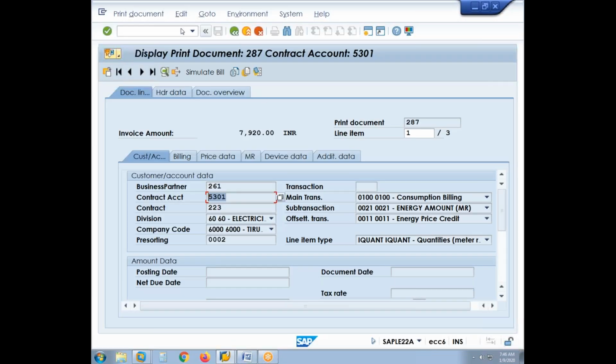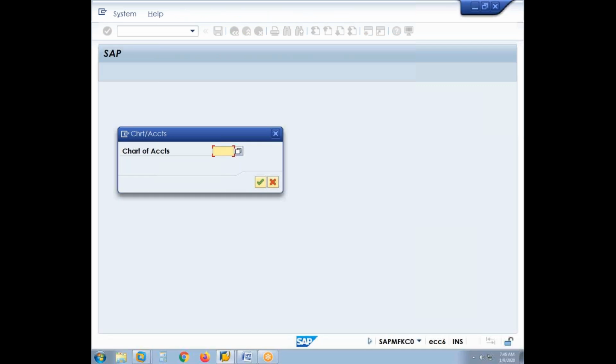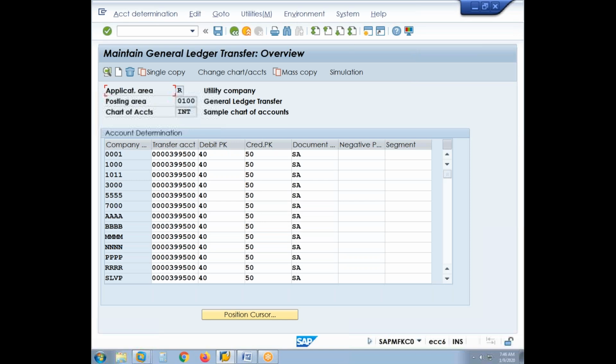So from FQZD, we go to FQZE. Our chart of accounts is INT. Our company code is 6000. So for company code 6000, we are going to post the accounting document. The document type is ESA.